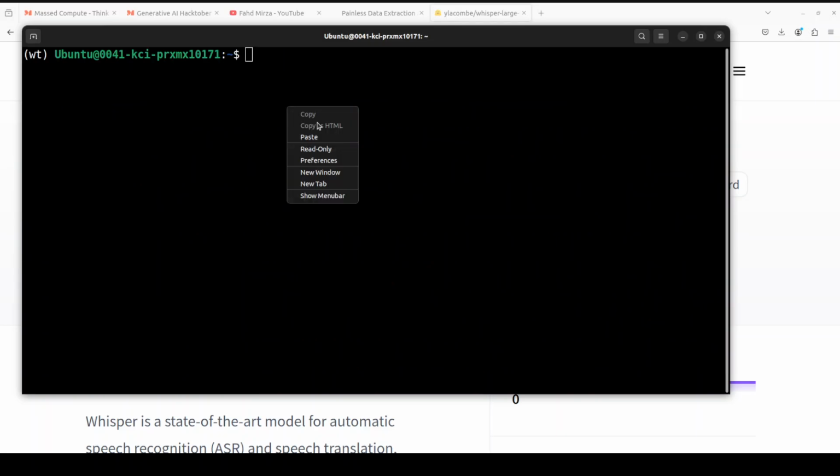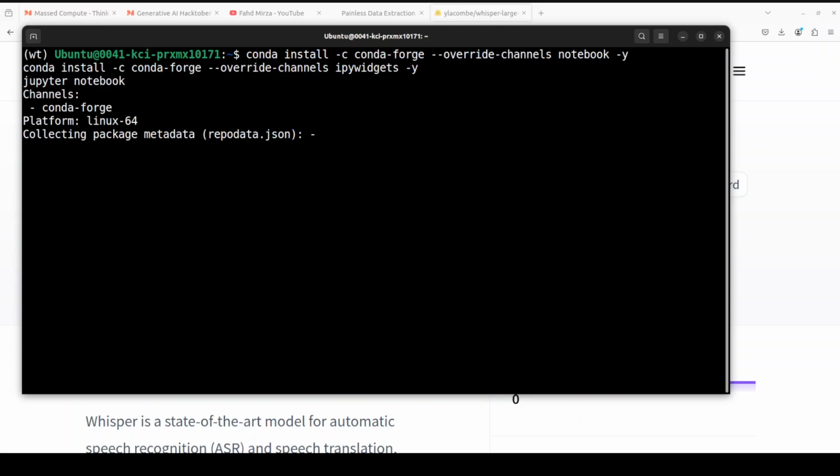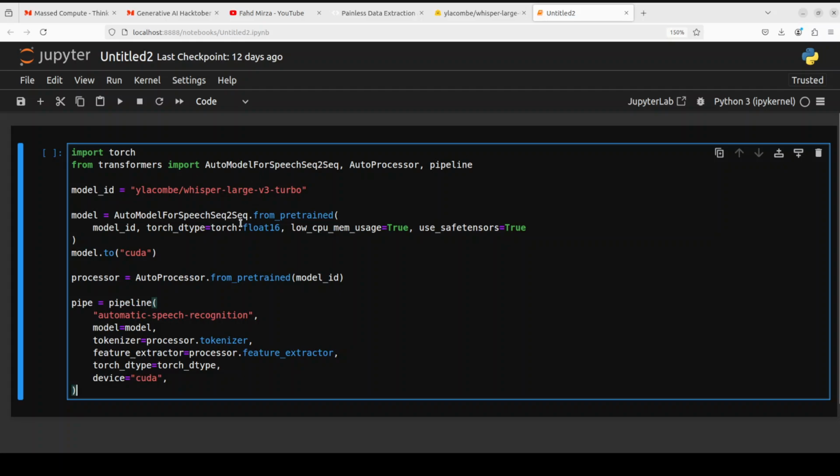And let me now launch the Jupyter notebook because we will be downloading and playing around with this model in the browser environment. So let's wait for it to get launched. So Jupyter notebook is launched. Let's import all the libraries and then get the model.